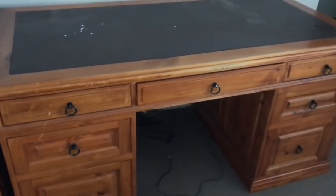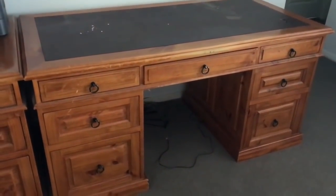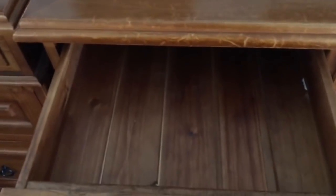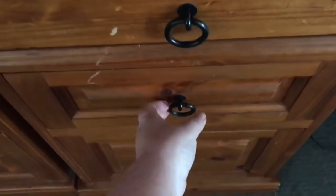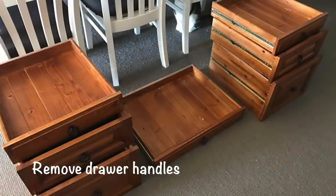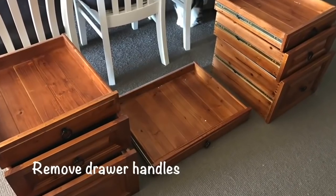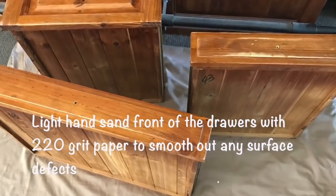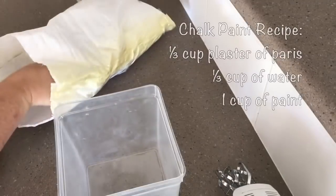So this is what we're starting with — it's a very masculine looking desk. It's a good solid desk but it's had a little bit of wear and tear. It's got a dark brown vinyl top with a lot of surface scratches, dents and dings. We're going to hide all that with some nice pretty pictures and chalk paint. First up, we're going to remove all the drawers and give a light sand to the front with some 220 grit sandpaper to smooth out any defects, then give a pop of purple colour to the inside of the drawers.